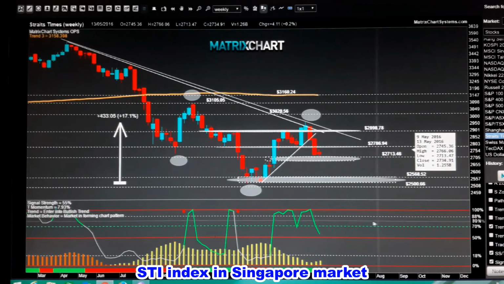So last week we had a close of a spinning top candlestick right over here. As you can see, in the past 2 weeks we have an extreme bearish engulfing candlestick and follow-through with a long bearish candlestick, and this candlestick is a Marubozu and strongly resisted by the ORT.